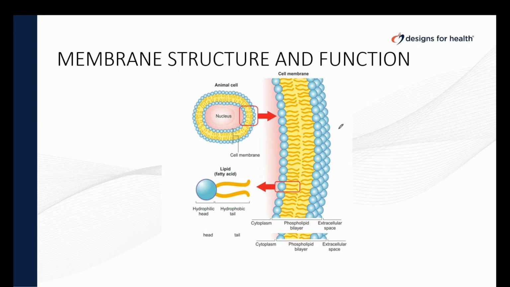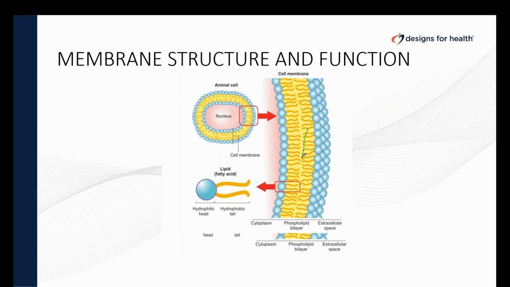So the flexibility and the ability for these membranes to move and for proteins to lodge in these membranes and for substances to get in and out of these membranes, all of that function is dependent on which fatty acids are in here. So if you have poor quality fatty acids in your cell membranes, guess what? The whole cell suffers. Bad stuff gets in easily that shouldn't. Good stuff can't get in. Bad stuff can't get out of the cell. Like all the transport mechanisms that go in and out of the cell are going through the membrane. So membranes are really, really, really important for the normal functioning of the cell.